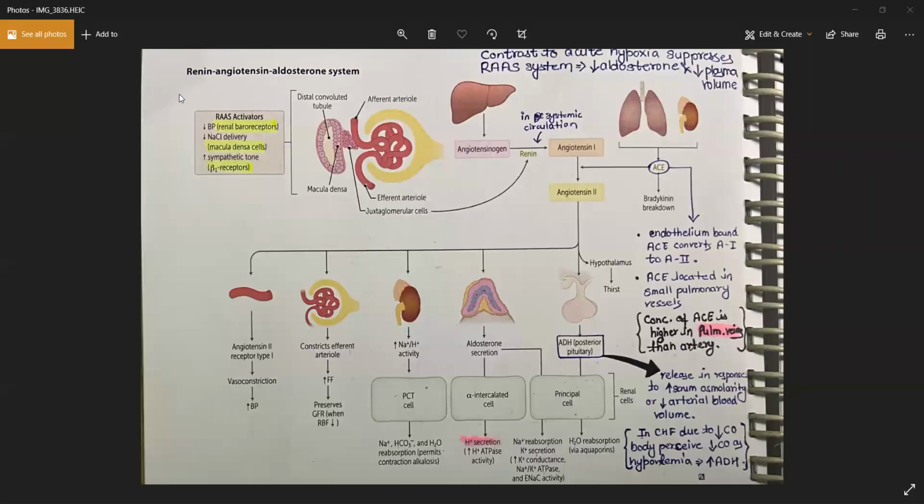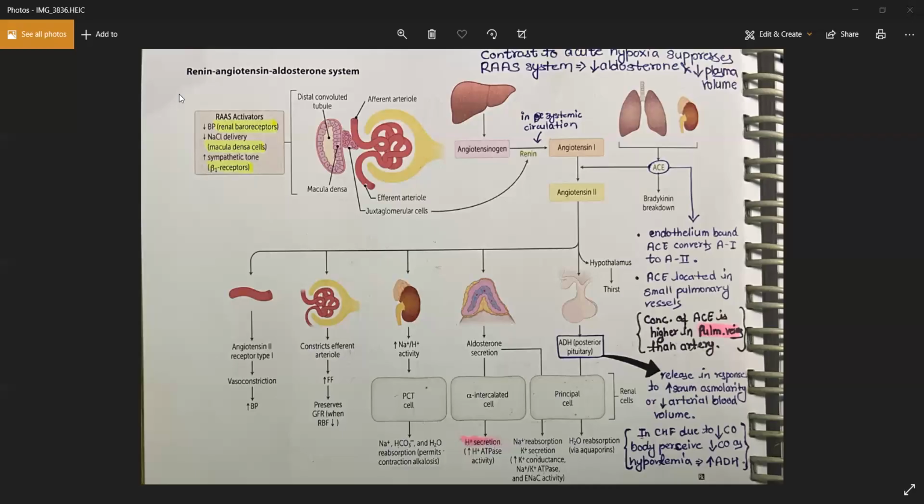Because they cause the natriuresis. They will cause a loss of sodium along with the water, decreasing the volume overload on the heart, right? So one thing is the loss of sodium. Second thing is the vasodilation. Third thing is the inhibition of the RAS system. Whenever the ANP and BNP are present, they will inhibit the RAS system, so more sodium could be lost from the body. And the final thing is the dilation of the afferent arteriole and the constriction of the efferent arteriole. So throughout the body, they cause a vasodilation, but in the efferent arteriole, they cause the vasoconstriction.